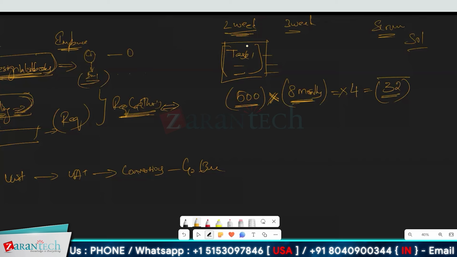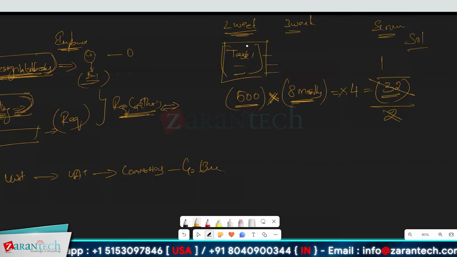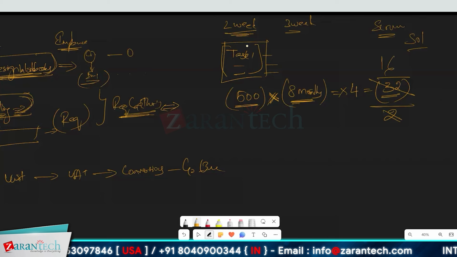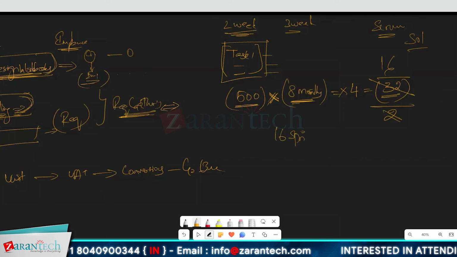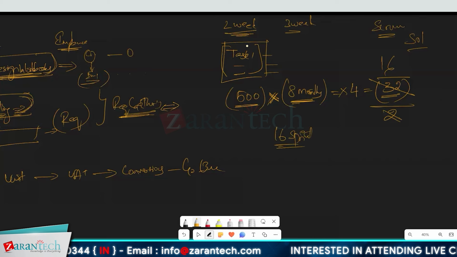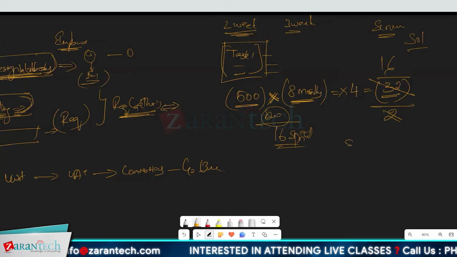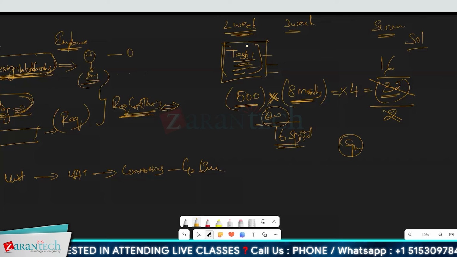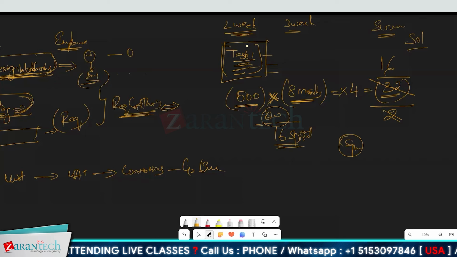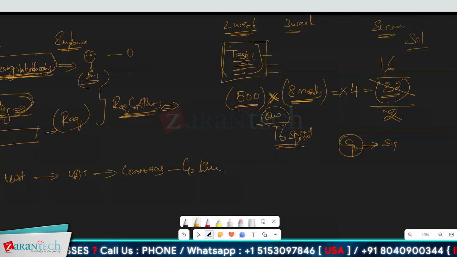Now, with these 32 weeks, let's suppose we are going to do 2-week sprints. So this will be divided by two, and you will be doing it in 16 sprints. You will be dividing the entire 500 tasks into 16 sprints. Now you will determine in sprint one how many tasks you will be completing. Let's say you'll be completing 12 or 15 tasks. When I say complete these tasks, you will be configuring those tasks and also unit testing them. So every sprint, you will configure something, you will test it, and then you will sign off on that particular config.